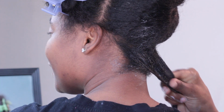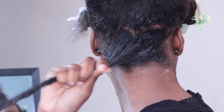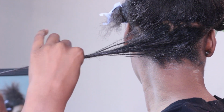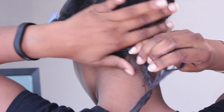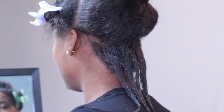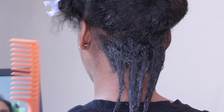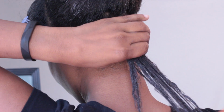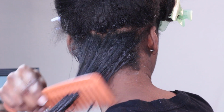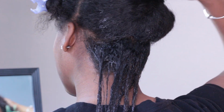And I really don't worry about it getting down to the ends of my hair because it'll get there as I rub it down. See, I rub it down like this. So it will get there, don't worry about it. And because I've already detangled, I don't necessarily have to comb it. But if you feel inclined to comb it, then get a wide tooth comb and comb it as you see fit. But I really don't do any combing at this point because I'd be scared of breakage, so I'm not gonna comb it. But you can do that if you want to.